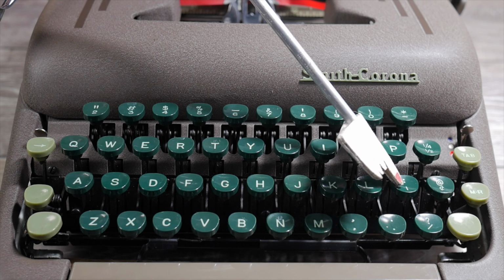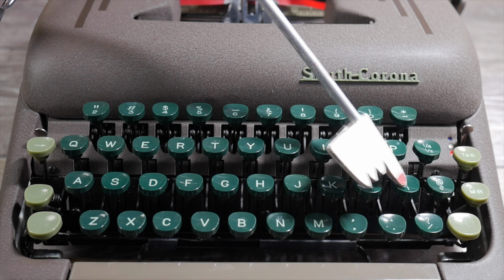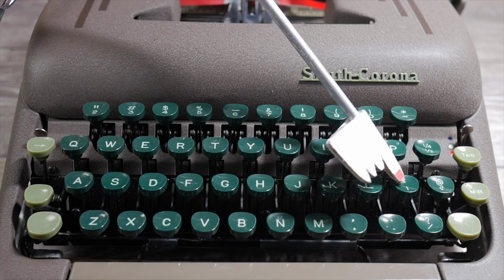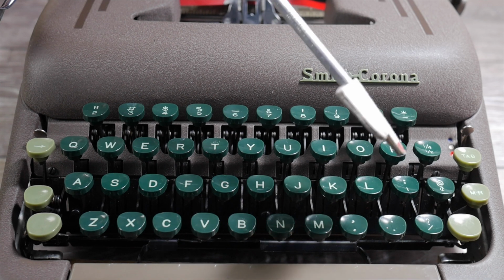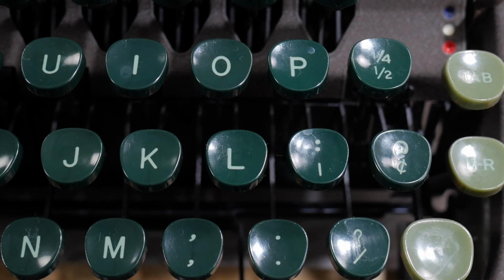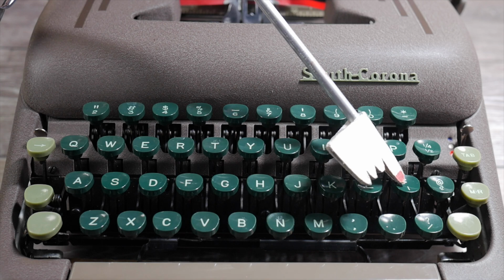When I first saw this symbol, I thought it was a vertical bar because it doesn't have the little feet on the symbol on the key, but it is indeed the number 1. So that means on this particular machine, you don't have a semicolon. You have to do a colon, backspace, and comma to make a semicolon.